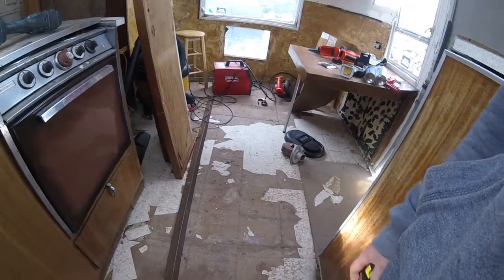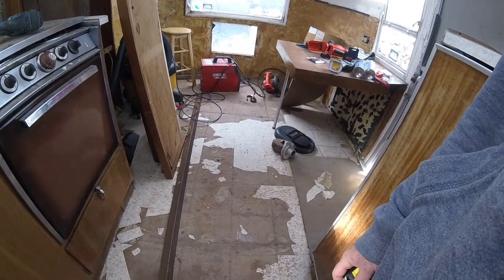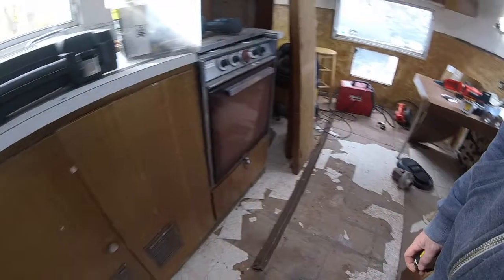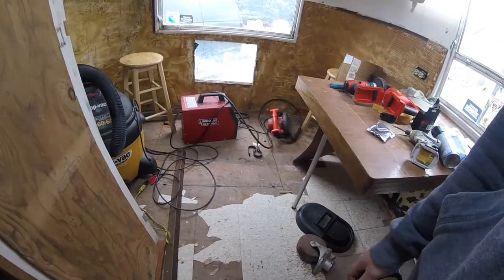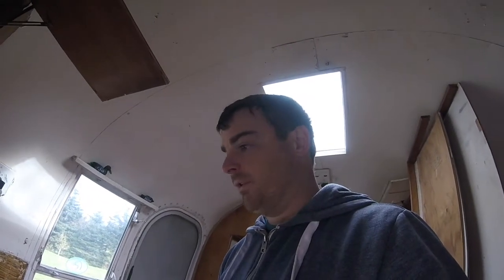It's not a huge amount of work. It's just I wasn't expecting that. I haven't been in here a ton, although I have been in here while I was working on the floor and cutting through the tile and picking it up with my bare hands, which, again, I just didn't realize. So a word to the wise: be cautious and be aware that if your Airstream is sufficiently vintage, there may be some asbestos in it.